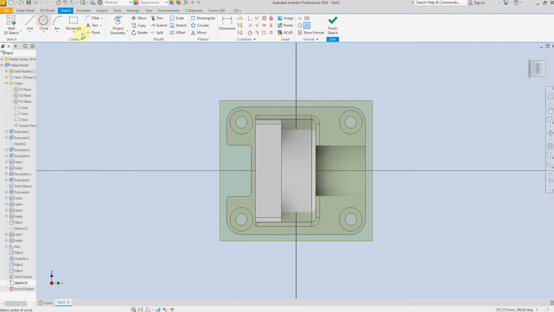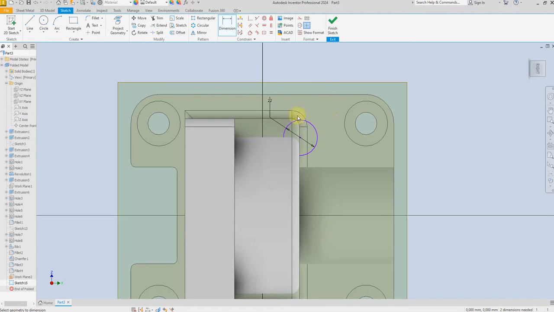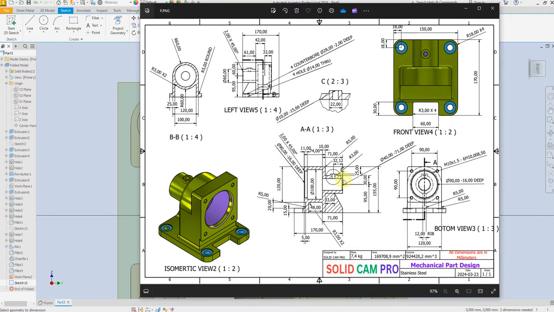Just we can create this circle, wherever we want, just we can create here. Give a dimension 22 millimeter, and the dimension from outer line to the center here 32.12.